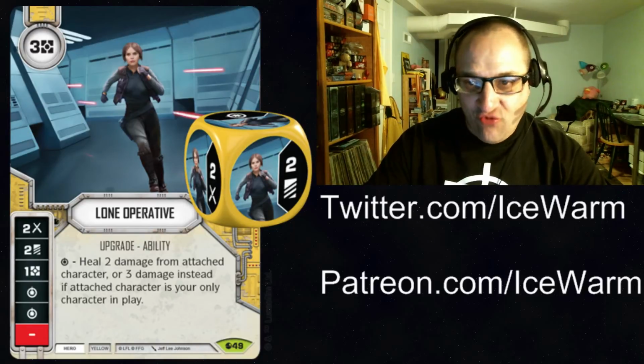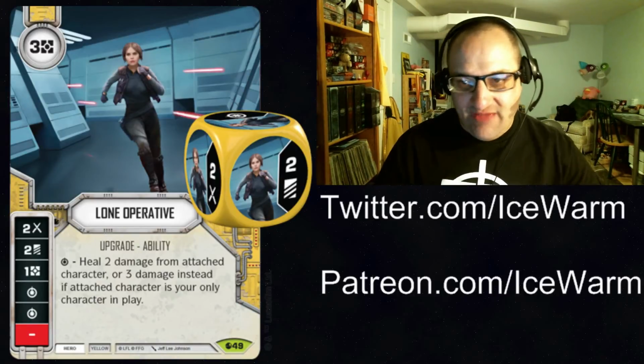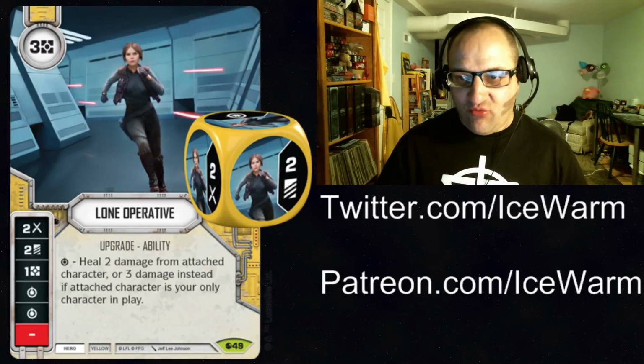It adds two more damage, another discard side, and it also has a lot of very nice damage mitigation to make the characters survive for longer. So you can heal two damage. Let's say I have this on Jin. Let's say Padme gets defeated. When I roll the special on this again, I can heal three damage off of Jin.